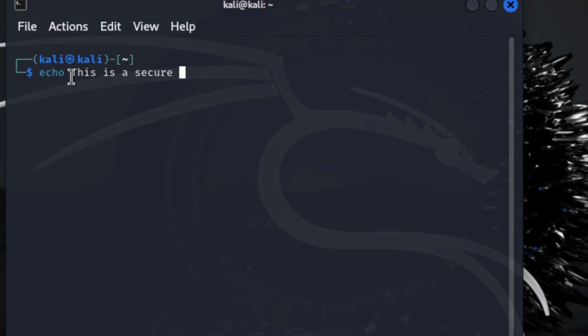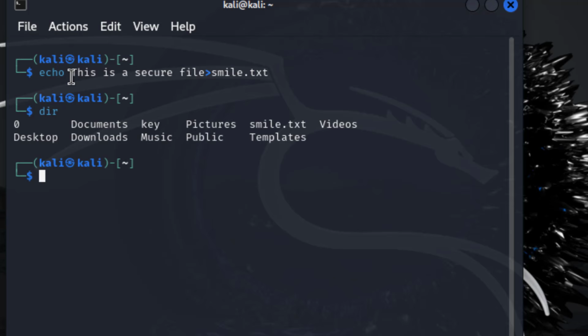We can type anything, and I'll name the file as smile.txt. This file is created. Now just type dir to know how many files are there. So my file is created, smile.txt.